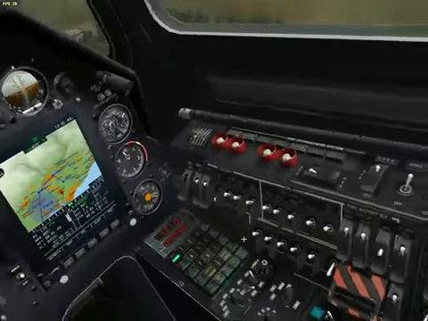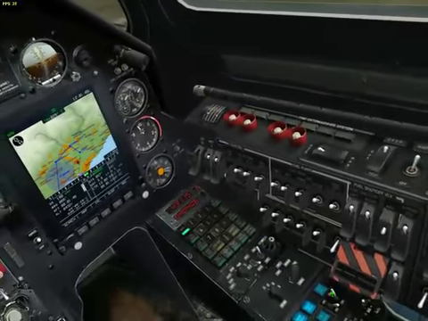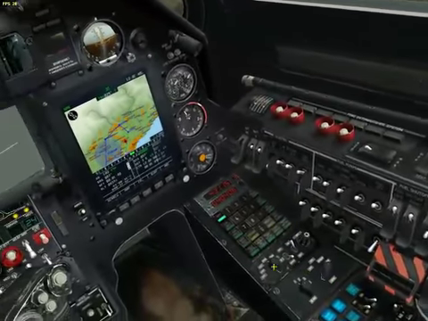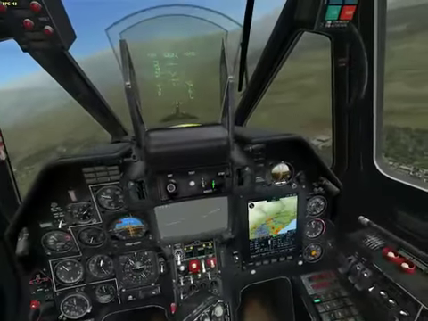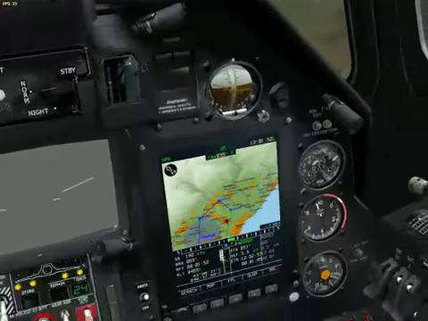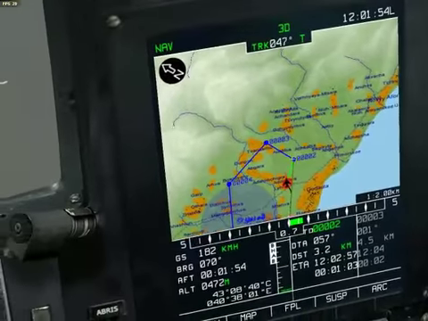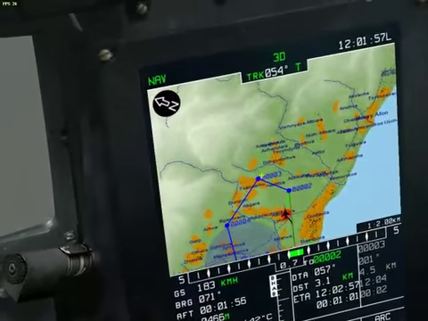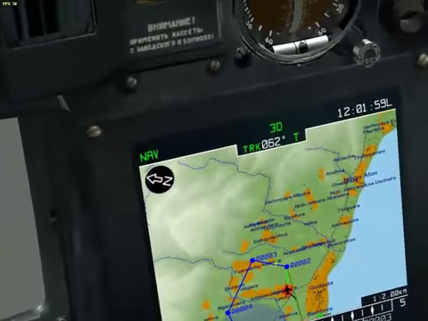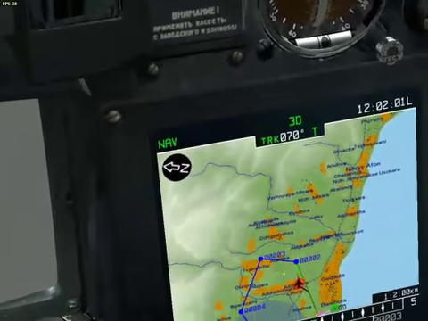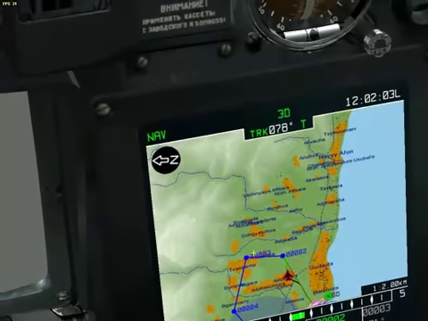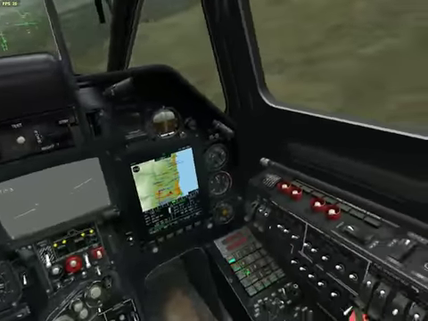Now, if I were to be a douche and select desired track, DT, it's going to bank me right, and it's going to bring me to this straight line between 2 and 3. Then once it gets to that line, it's going to overshoot it, turn around, and go back onto that line, and it's pretty lame.